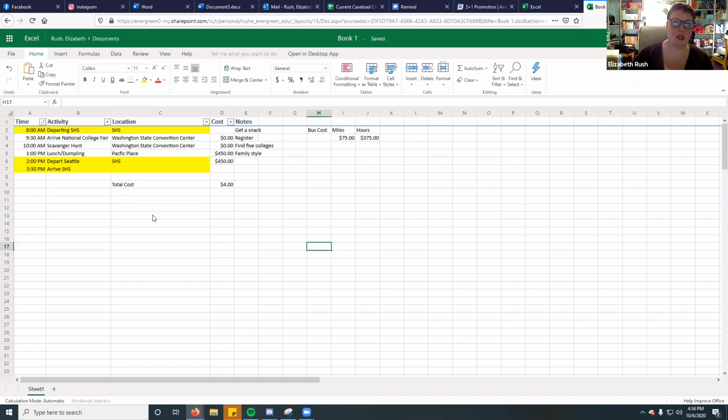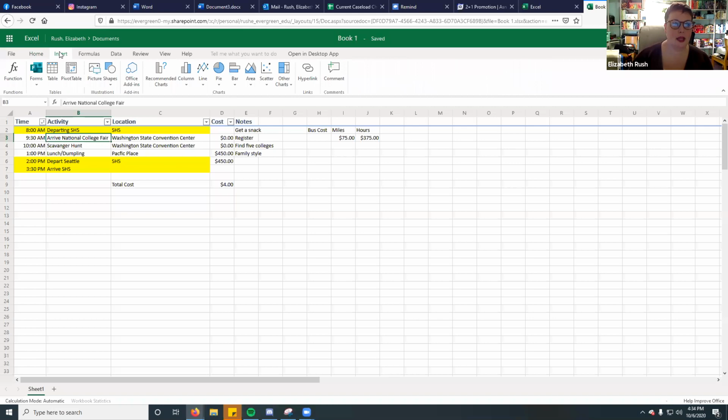The last thing I want to show you really fast, because you might have to use this for class projects or something, is how to do a table. Tables are super duper easy in Excel. Excel makes it simple. So actually, they're not even really tables. They're charts. We're going to chart our information. So I can click right here. I'm going to highlight this info. This is all the stuff I'm going to be putting into our chart.